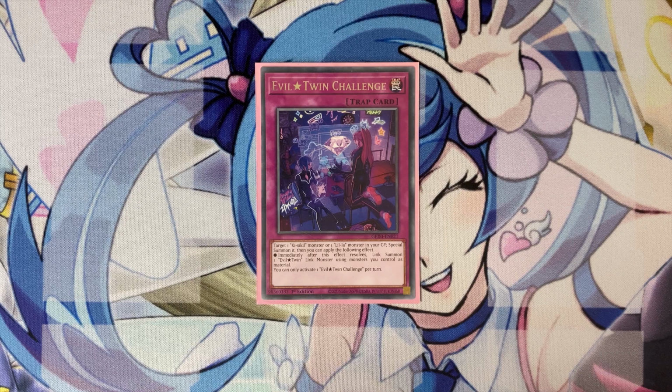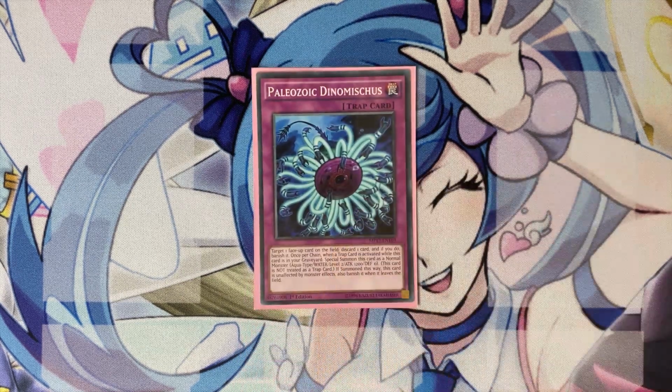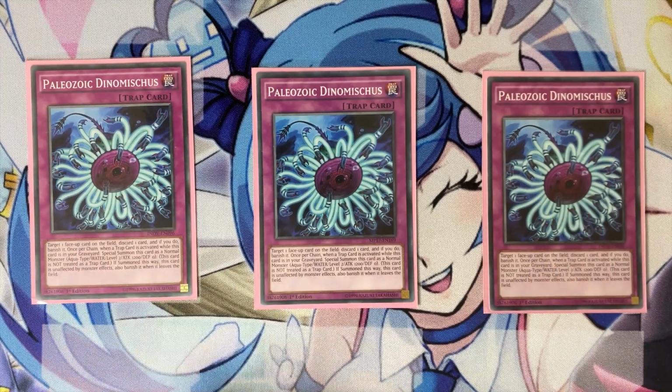Now, the rest of the traps are here because, like I said, you need certain kinds of utility with a deck. The first thing you need to do is get more bodies on the field, so let's go to the Paleo traps. We have 3 copies of Paleozoic Dinomischus, which of course is by far the best Paleozoic trap. Everyone plays that if they're playing any kind of engine like that.